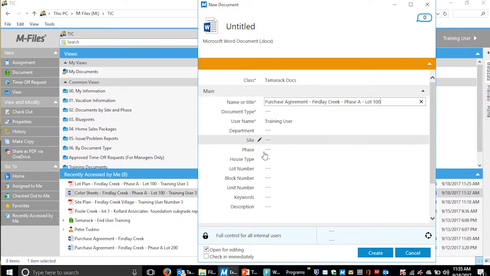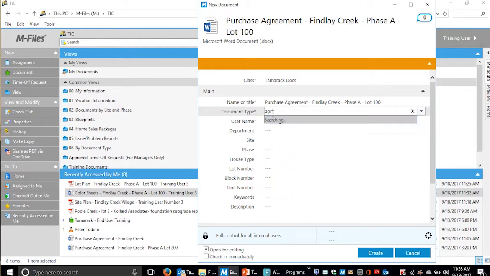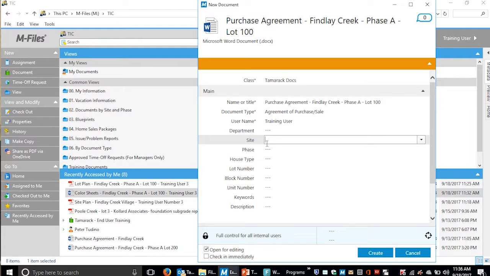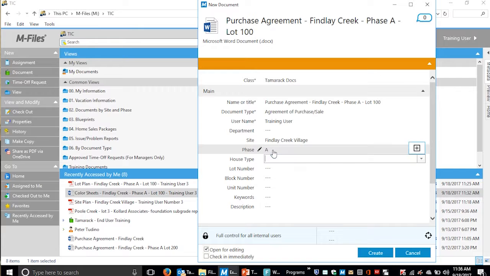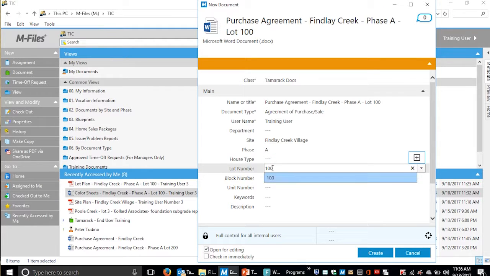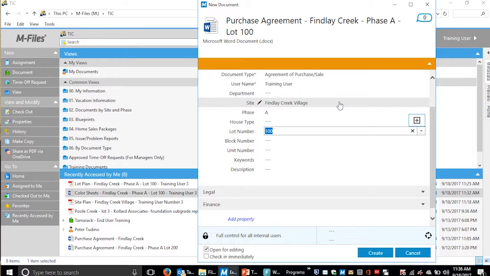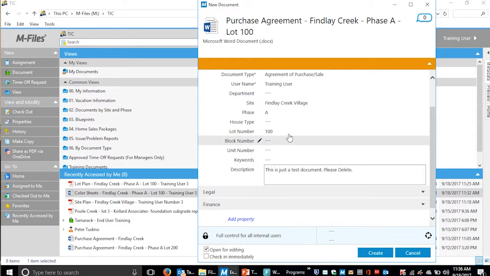We'll then do all the tags that we know about this file. So we know it's an agreement of purchase or sale for Finley Creek Phase A, Lot 100. If we know anything else, we put it in. And when we're done filling in the tags, we hit Create.